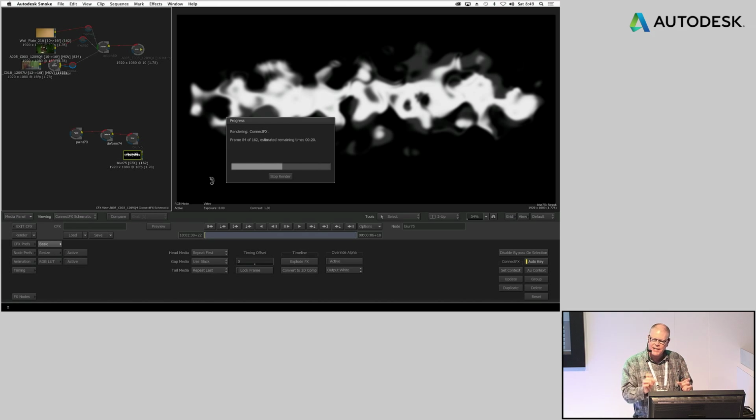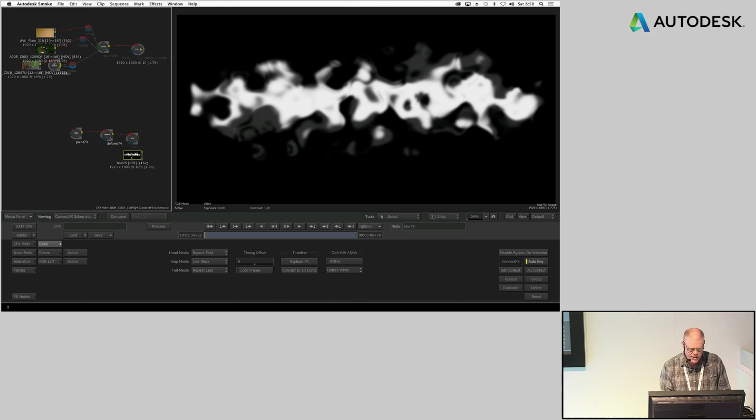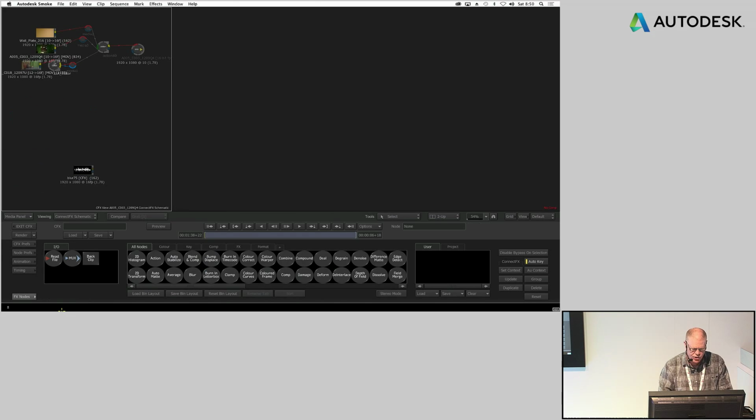Also, I need 4 instances of this actual end result. I don't want to have to duplicate all 3 of those tools 4 times and process them. Do it once with the Connectfx Clip, and then you can use that as you move forward. Just for a point, someone asked me after one of my demos, yes, I can open that up again and access the tools and make adjustments. But if I do that, obviously I have to re-render to get the end result. Okay, it's done. So I can now take these tools and I can actually throw them away.